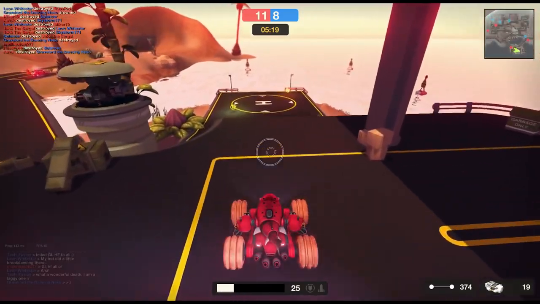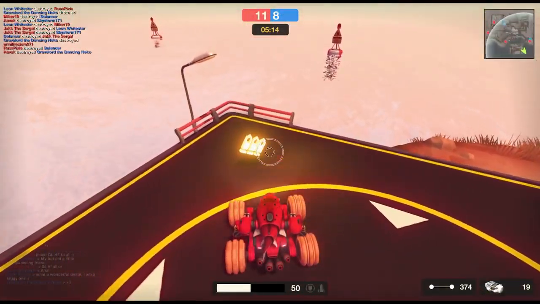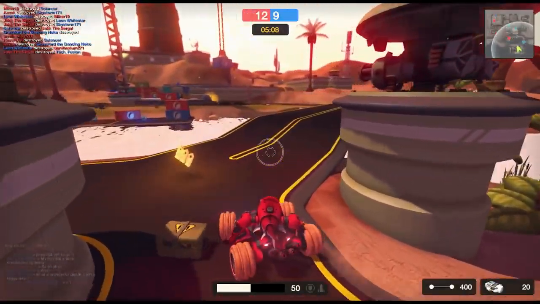But I am very low on health now. I need to go and grab these health pickups rather sharpish. Also, while I'm here, I'll pick up a little bit of extra ammo. Won't say no to that. Now, I want a shield, really.